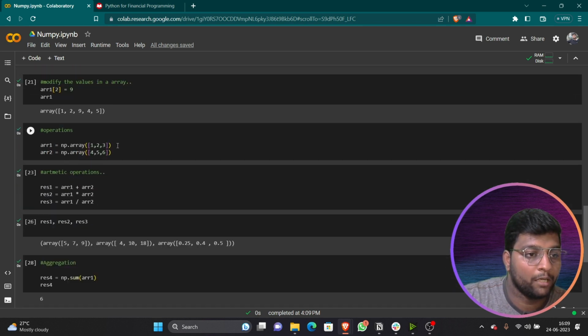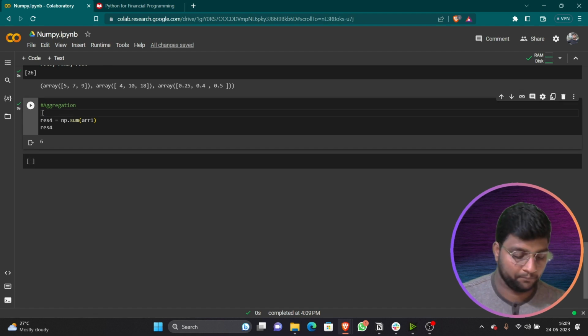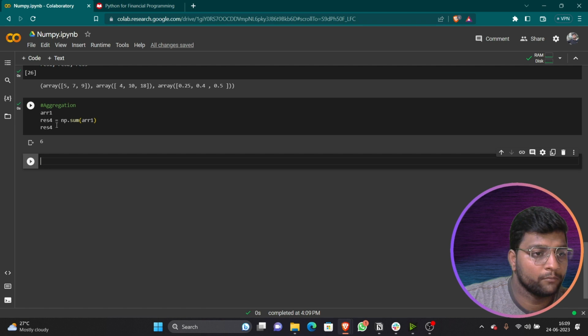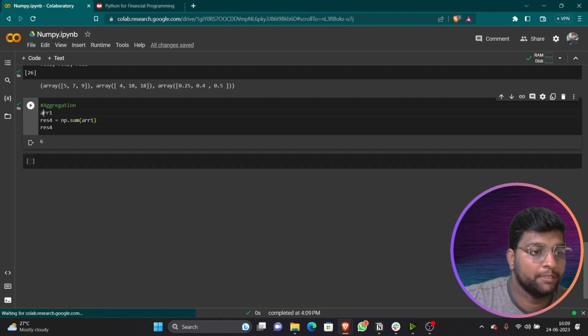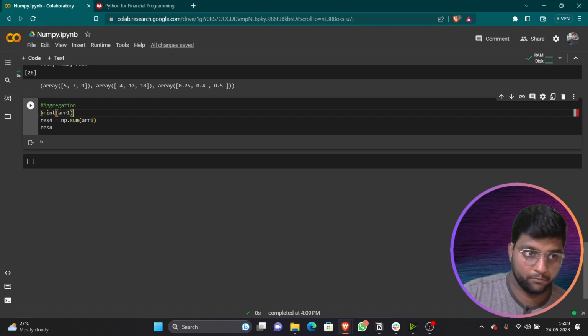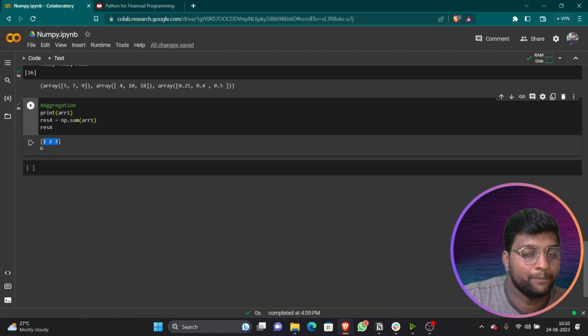So when it comes to our array 1, you can see here 2, 1, 3. The sum is nothing but the total, right? Total addition only. So 2 plus 3 plus 1, that is nothing but 6.